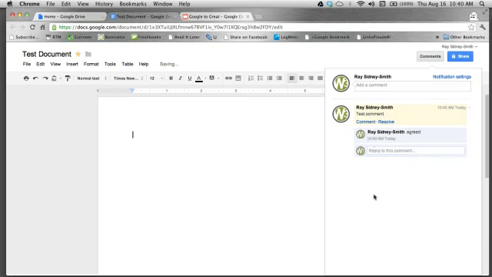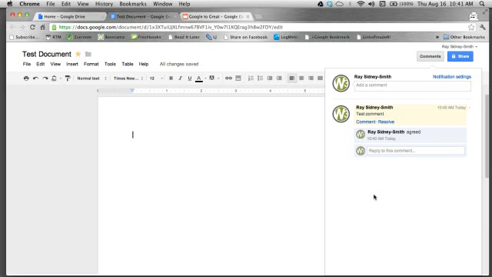Now, this is happening all live within Google Drive, and it's happening live on all of our screens. So this is simultaneous communication in real time. You have no lag in the ability to do it. So it's almost like instant messaging, if you want to think about it that way, and it's a very, very powerful way to collaborate with your staff.